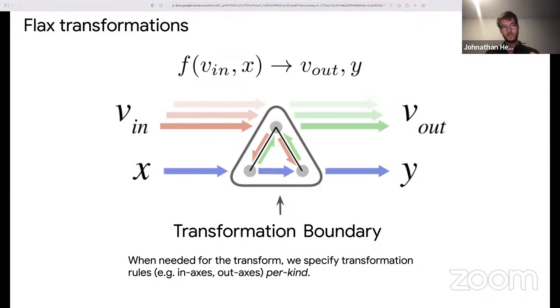And so what Flax transformations do is they take the existing JAX transformations and they augment them with state and randomness, right? So they allow you to put PRNG sequences and variables and lift those into a transformation. And sort of how this internally works is it will take the submodules and it will change them. It will turn them into a pure function, then feed it into the JAX transformation, and then sort of feed the output back into the state machine.